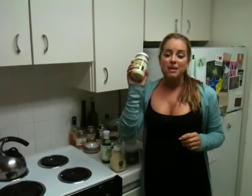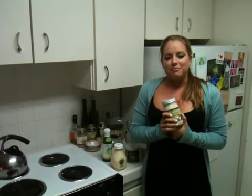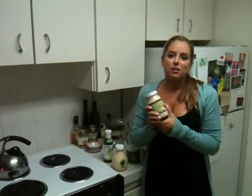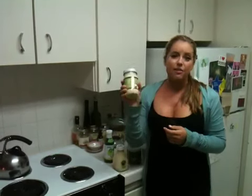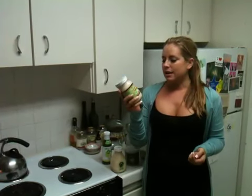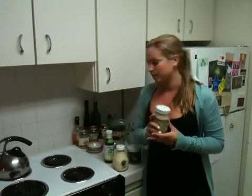Coconut butter has been such a huge lifesaver for me and Ann Taylor. We used to have sugar cravings, and we eat this instead. If we're wanting to eat a bunch of peanut butter, almond butter, or handfuls of almonds, we go to this. It's really high in saturated fat, but it's good saturated fat. The problem is not saturated fat — the issue is the source and quality of it. Don't be afraid of it; that study from the 1980s on sugary foods with saturated fat just isn't fair. This stuff is good for you.